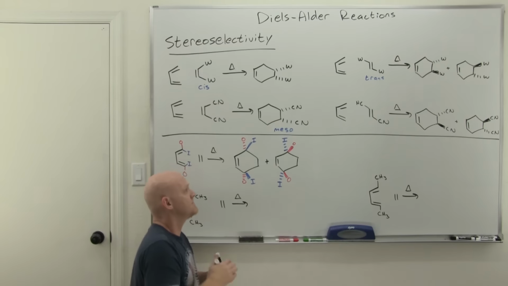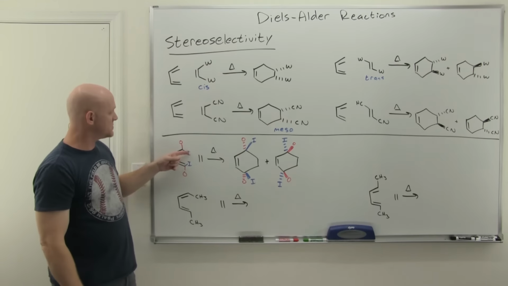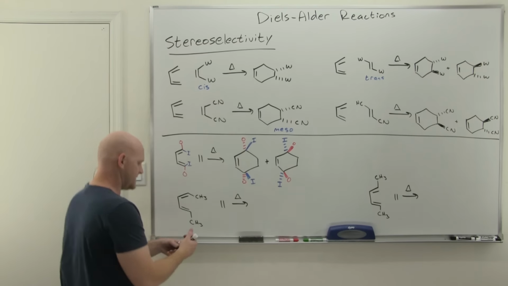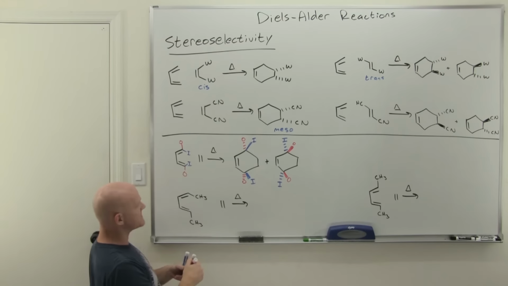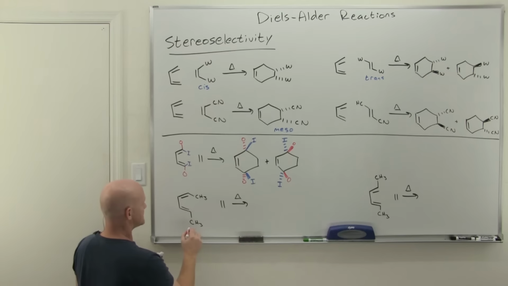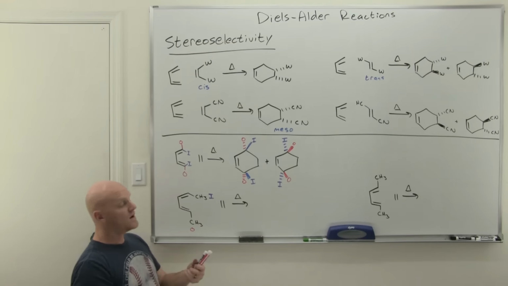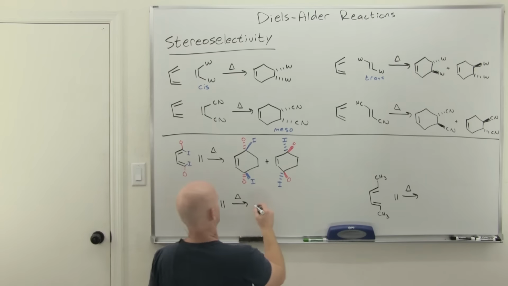But the key is, again, that in a Diels-Alder reaction, the two out groups end up cis to each other and the two in groups end up cis to each other. So let's take a look at the following two examples. The first thing you want to do when you look at the two end carbons on the diene is label your substituents as out or in. In this case, this one is out, but this one right here points in. And since one's out and one's in, they're going to be trans to each other on the product.